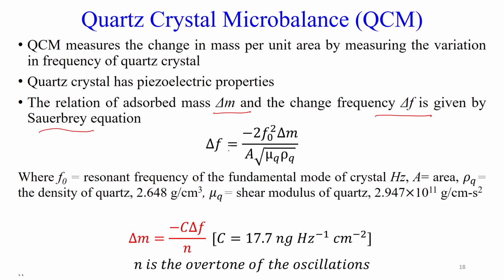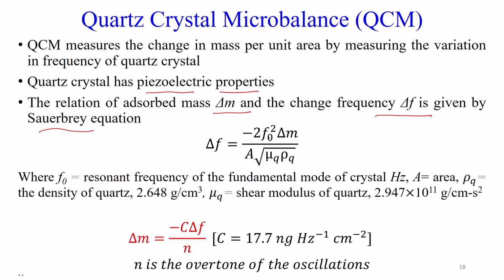So, it says delta f, or change in the frequency, is directly proportional to delta m, and it is also related to the property of the crystal. The quartz crystal is a piezoelectric material, which means if you apply mechanical stress it can be converted to some electrical signal and vice versa.